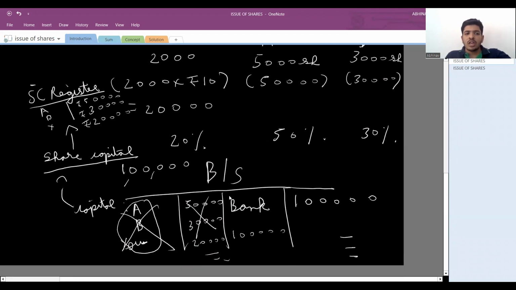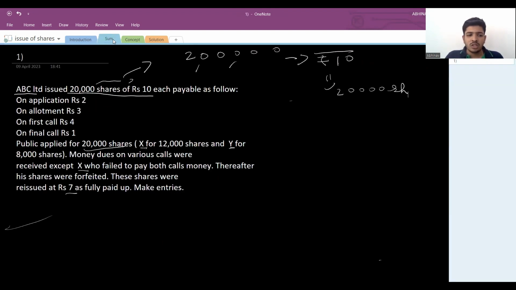Now, you observed here, right? I've written share capital here instead of just capital. Why share capital? Is this the name given to the capital of a listed company or any company form, a private or a public company? Because there are millions of people who subscribe to it. So that's the reason why share capital comes into place instead of capital. Now, the next part of the question. Here it says this 10 rupees is paid in four parts. So what does this four parts actually mean?